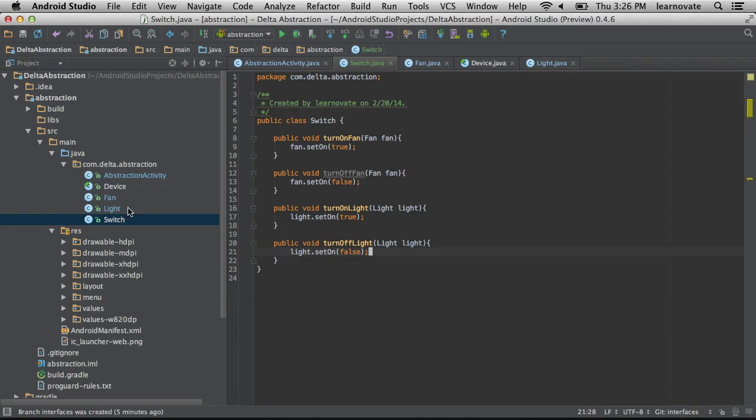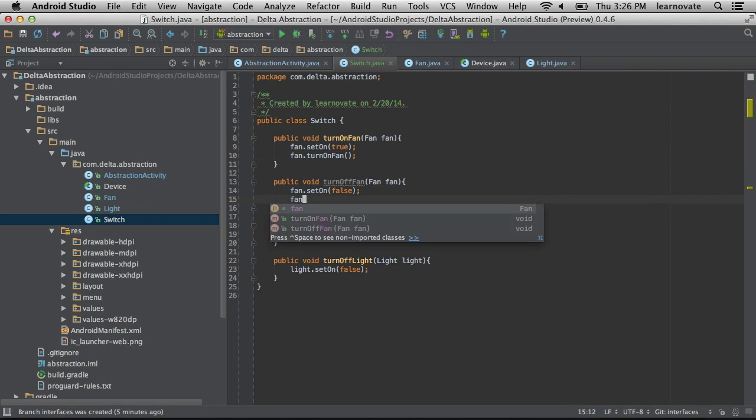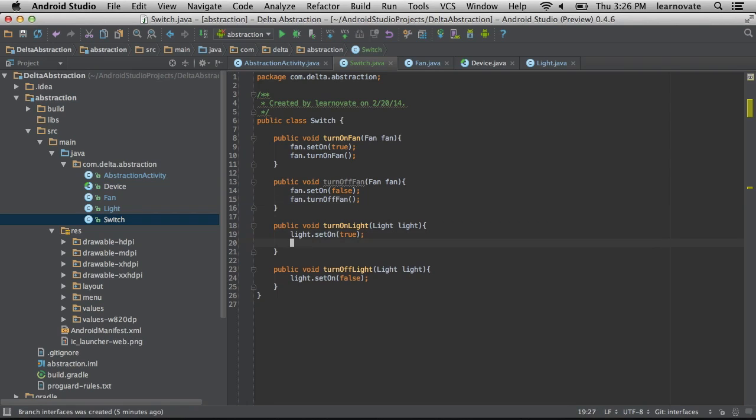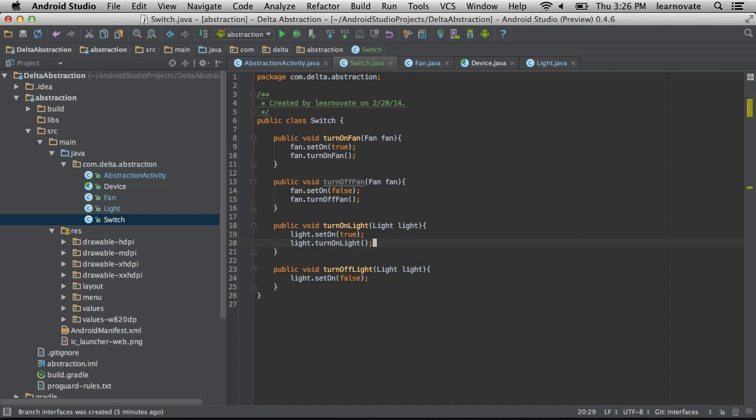So now that we're creating that, you can see that if I were to create a radio, that would be really annoying. Because I'd have to create a turn off radio and turn on radio, turn on fan, turn off fan. At this point, what use is the Switch class really as a class if I have to write all of the same thing there? It's not really helping you like you want it to.